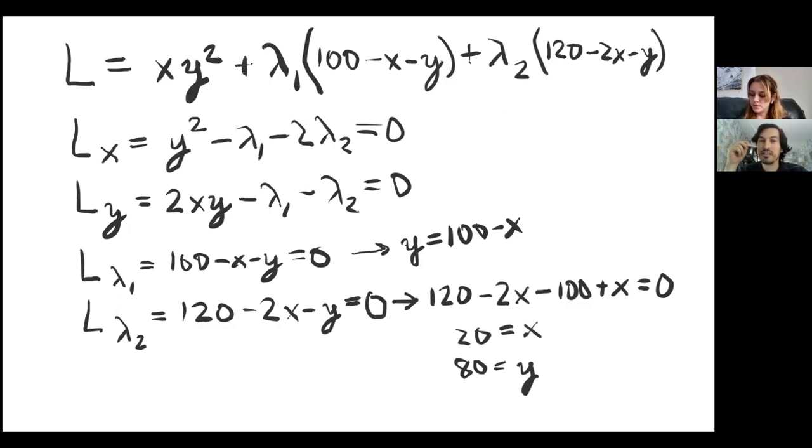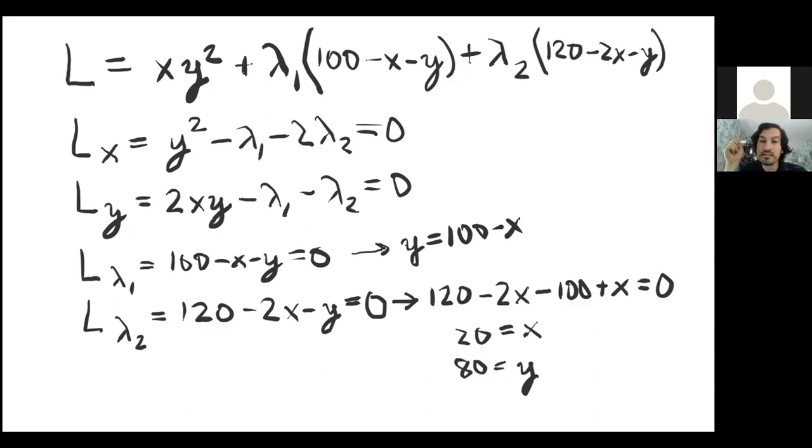When I see these two constraints, I just think of them as the hypotenuse of a triangle in the positive quadrant of the xy plane. Maybe you guys don't think of them that way, but I do. And this point here, x equals 20, y equals 80, is just the intersection of those two lines. By the way, you don't have to think of it that way. I'm just mentioning it. So x equals 20, y equals 80 is what we've got so far as a solution to this system.